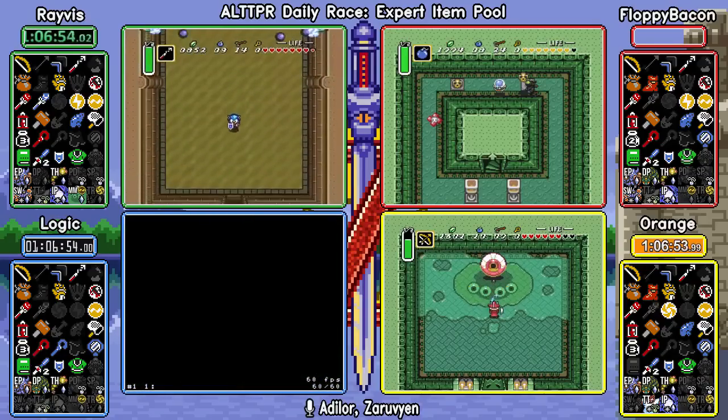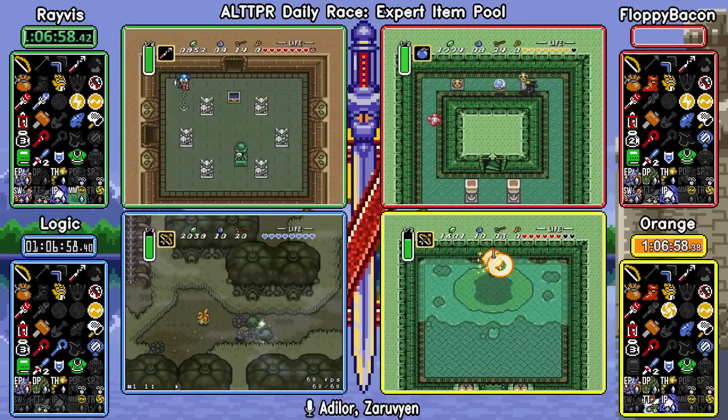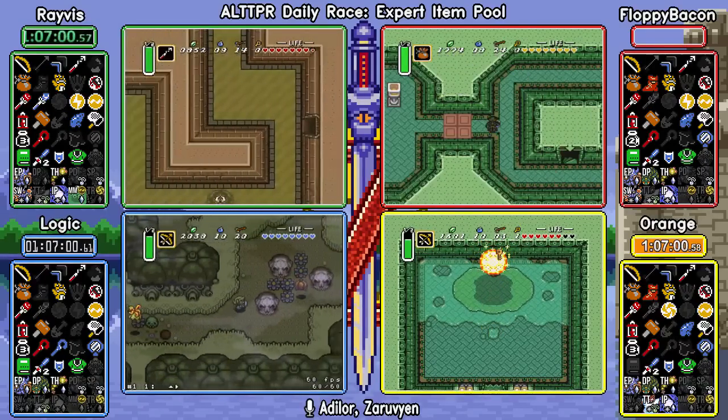Yeah, indeed, we do see Orange using the upgraded arrow capacity to great effect here, finishing off victories with just 3 arrows remaining.